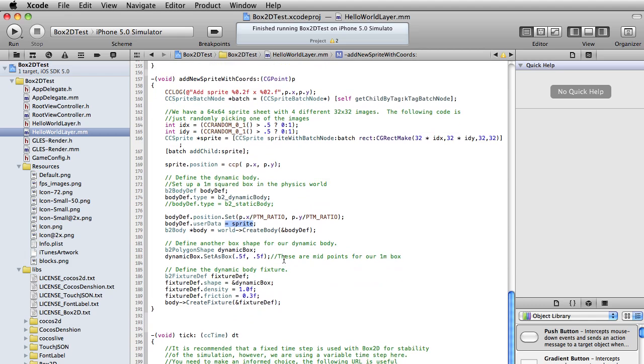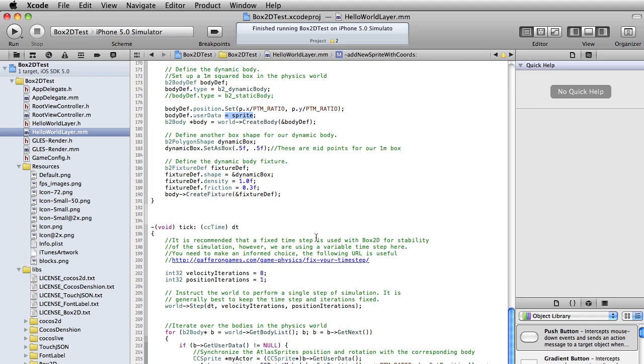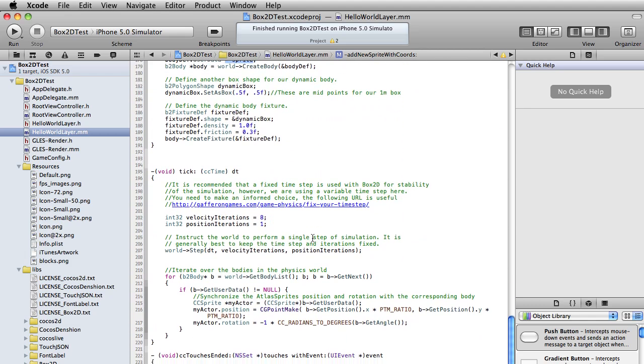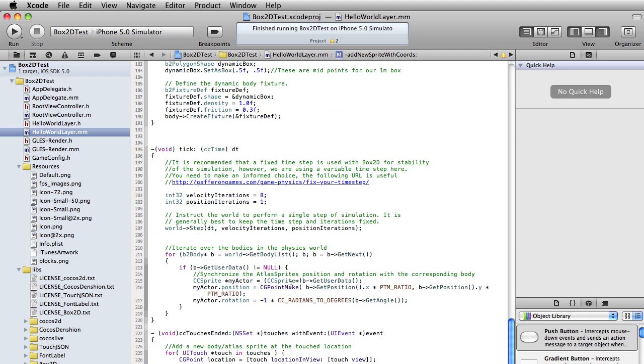And you can also prevent that. If I were to scroll down here a little bit further, I could demonstrate a bit better. In the world we have a method that's constantly running with the frame rate that is adjusting those sprites based on where the boxes are at.